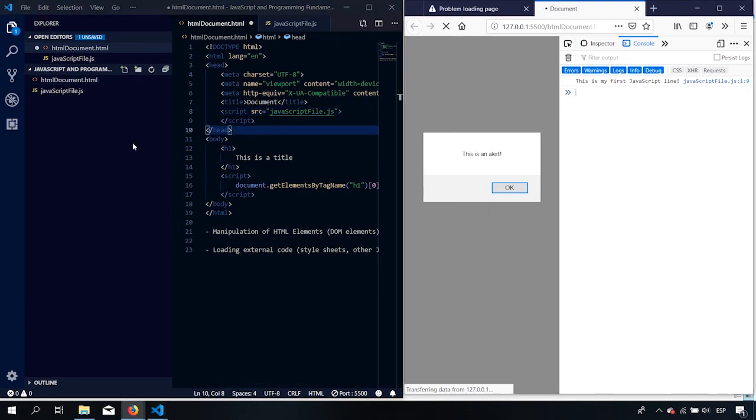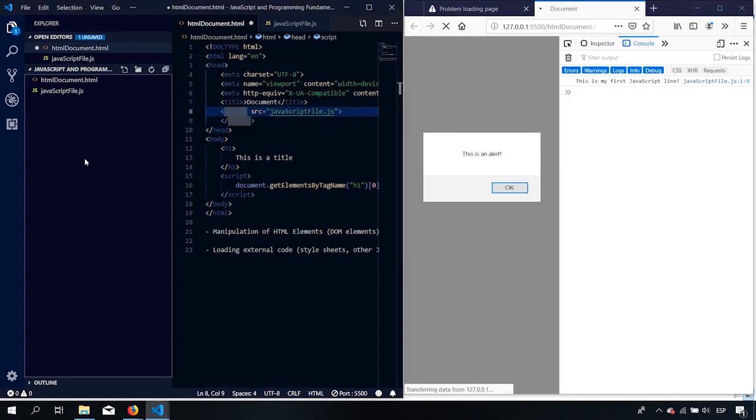But when to import the JavaScript file and when to code inside our script? Well, unless you have a very small piece of code, you shouldn't place it inside your HTML file. You should write your JavaScript code in separate files, in external files. Why? There are some reasons. First of all, it will produce better performance. It's more efficient, because the files that are only JavaScript are cached by the browser. In other words, it will be remembered by the browser, reducing time the next time that it needs to be executed.